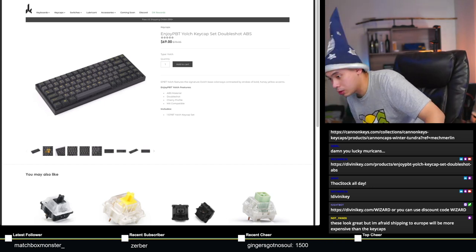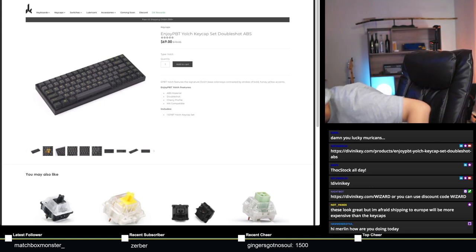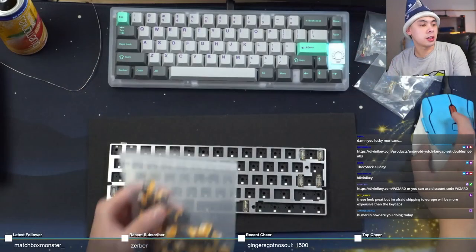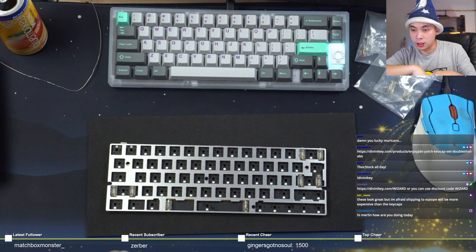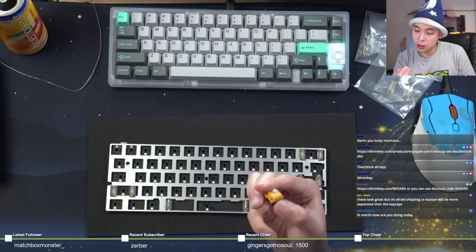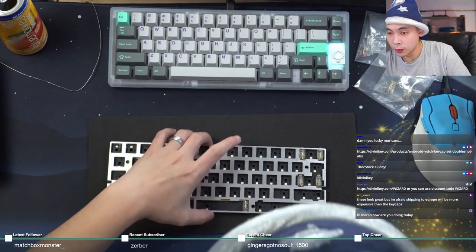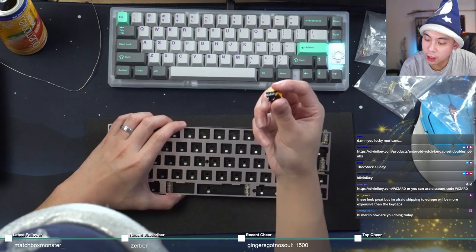Okay, let's see. Where's the rest of my switches here? Here we go. So one thing I have to be concerned about is, since these are desoldered switches, I have to make sure that I pick out switches that have relatively clean legs, otherwise I can destroy my hot swap socket.